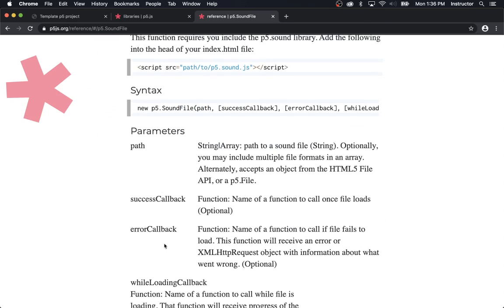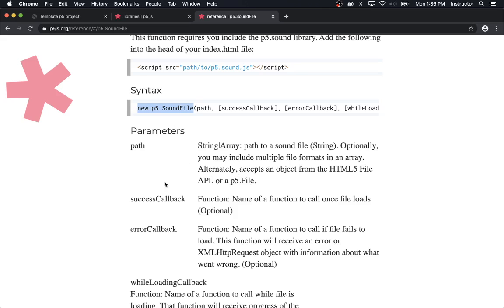This syntax is explaining how you create the sound file object. You can tell that it's an object, right, because we say new and then p5.SoundFile. So p5.SoundFile is the name of the class in this case, okay? So we're creating a new object out of this class, which is going to represent a file. And that is what loadSound is doing in the background. It's just that we don't normally do it explicitly, so it's confusing to see it here.